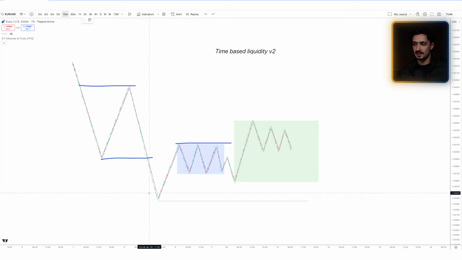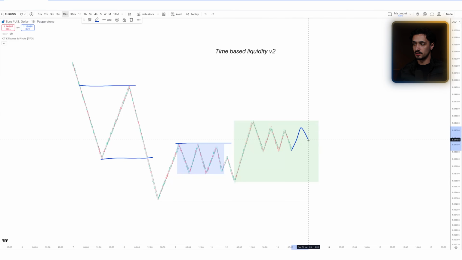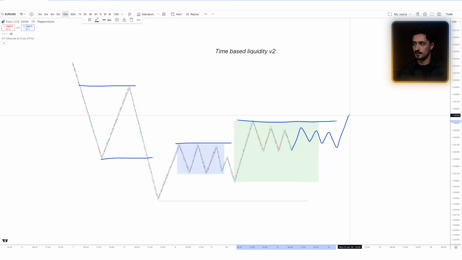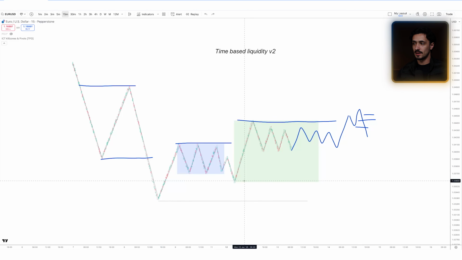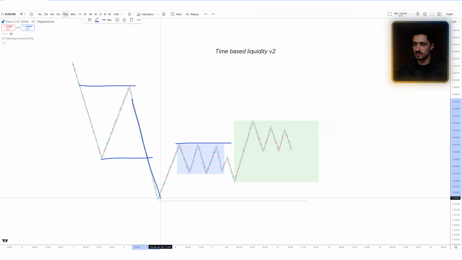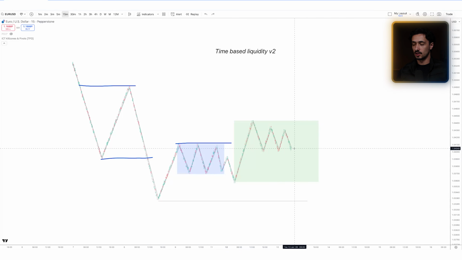And then we have liquidity to target. So down here is, let's say, our previous day's low. Up here is our previous day's high. New York session opens, we sweep above London session high. We want to take a trade. We are going to trade into our previous day's low, into our London session low. And so it's as simple as, when you're bearish, the bearish liquidity becomes the liquidity you want to target.